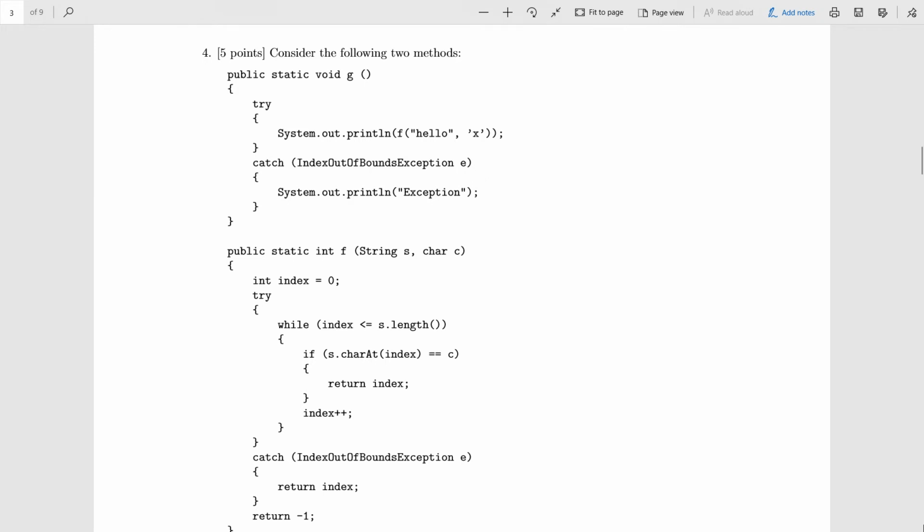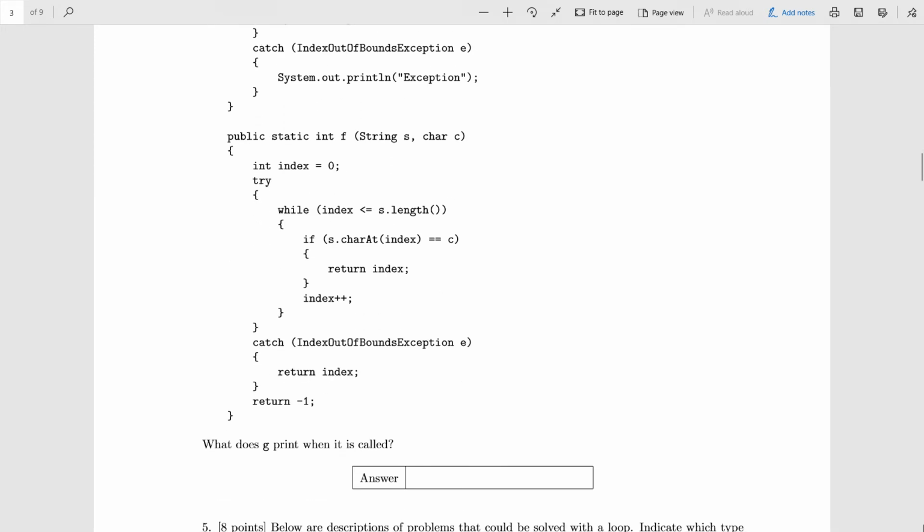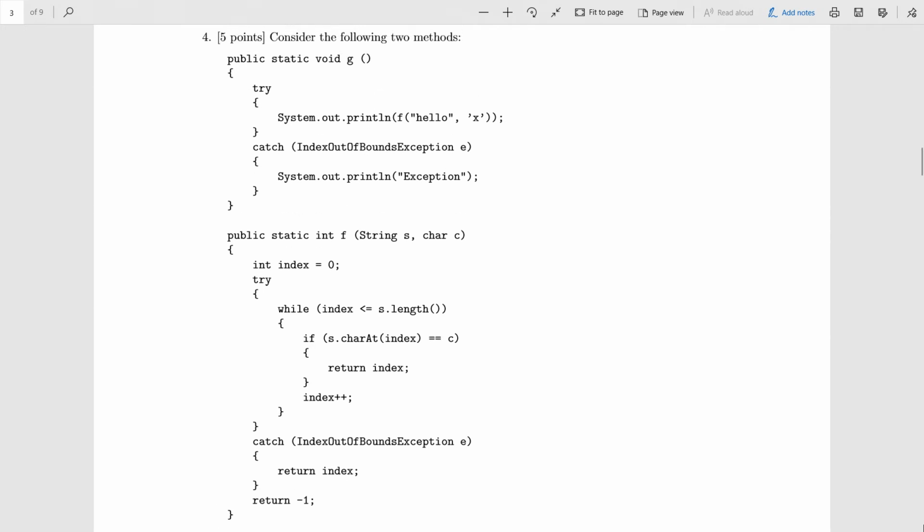So that's a lot of code to read, but you don't have to write any code. You just got to read it and figure out what it does. So the question at the bottom is, what does G print when it is called? So I'll let you look at that for a few seconds here, and we'll talk about it.